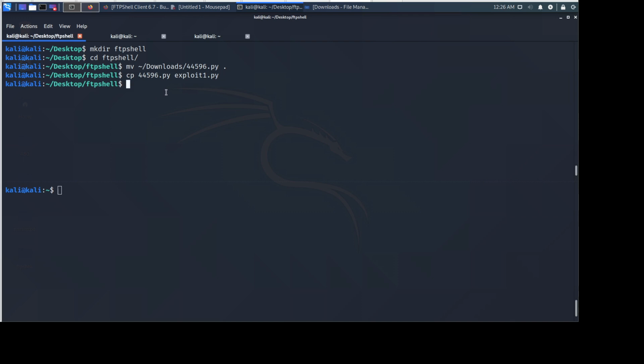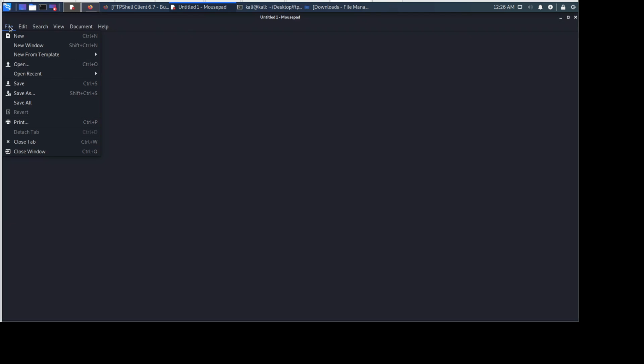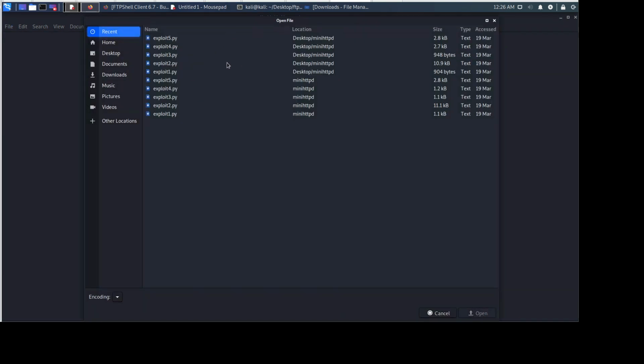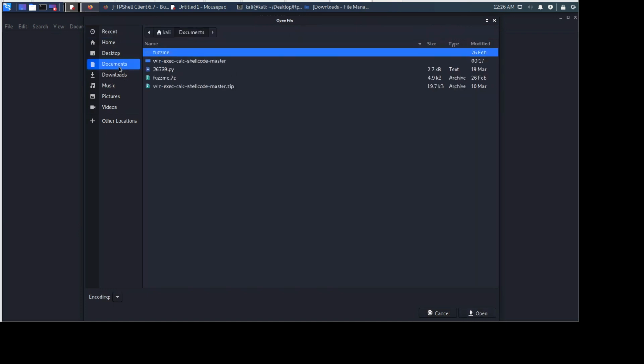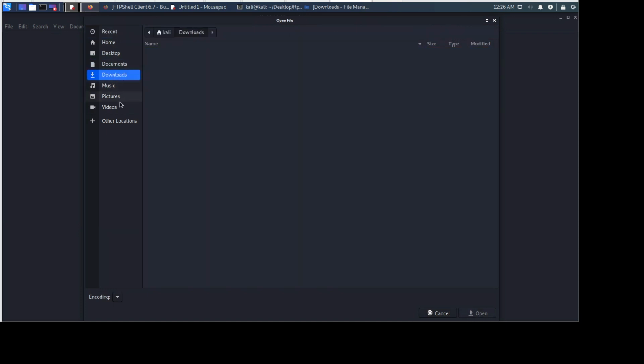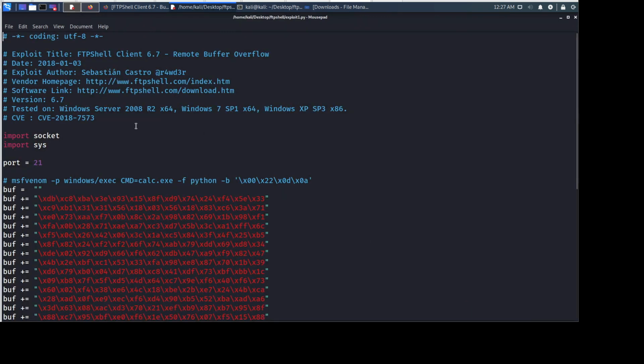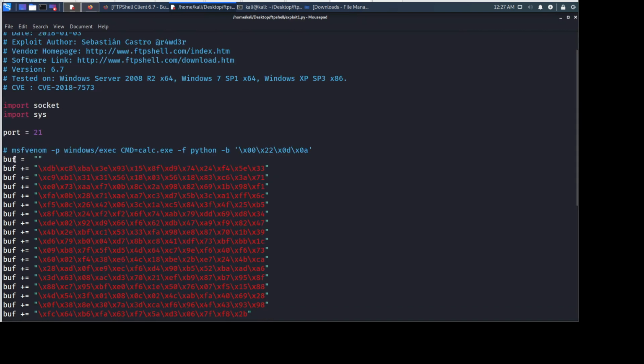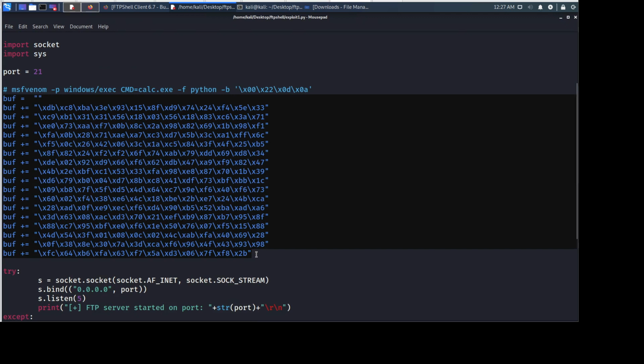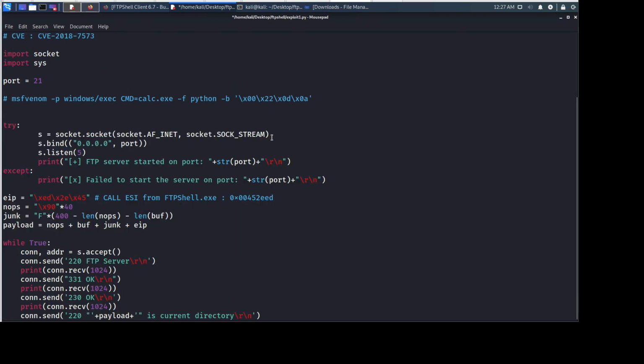Okay, and let's open this using my Mousepad editor. So open, and let's see, these were from my previous example which I did at the college. Where is my home? Is it this one? Yeah, this one. Okay, so we're going to leave all the credits for Sebastian. We will just do a couple of modifications. We don't need the buffer for now because we are starting from scratch. So I'm going to delete all of this, and then leave all of this.